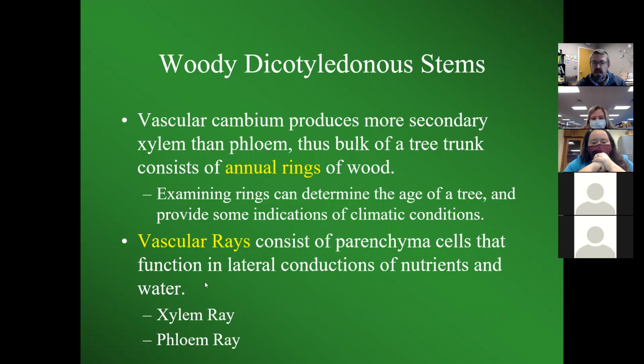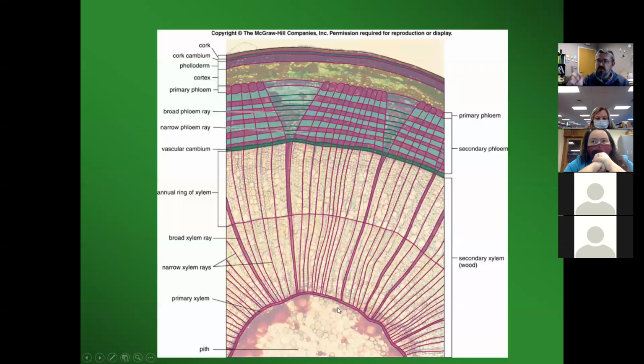Okay, the rays. If you remember when we talked about the different wood sections, the cross section versus radial versus tangential sections, and we looked for those little dots. Most xylem moves up and down, but there's some that move this way, and you can always see the end of it sometimes, and it helps you to know which cut of wood. Well, you get rays in the xylem, but you also can get rays in the phloem and we see those sometimes. So those are the sideways moving versions.